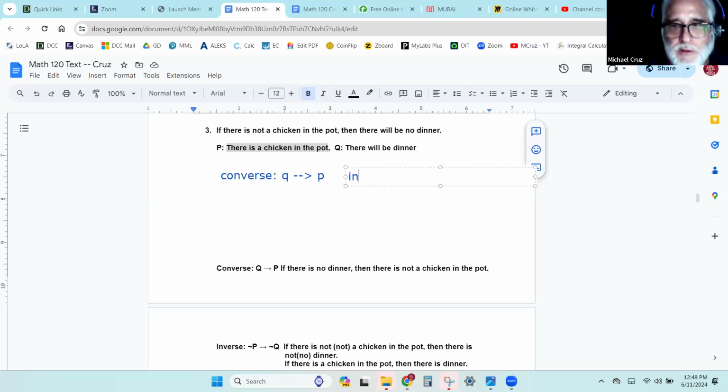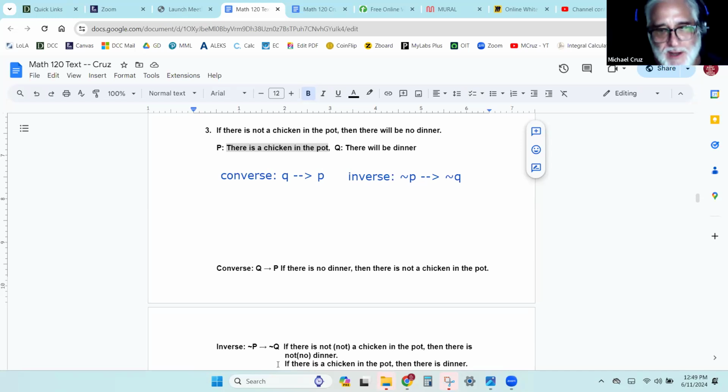The inverse is where I negate in the same order. So that's not P. So if there is not, okay, I'm taking this same one and I'm negating that negation, which is going to make it affirmative.